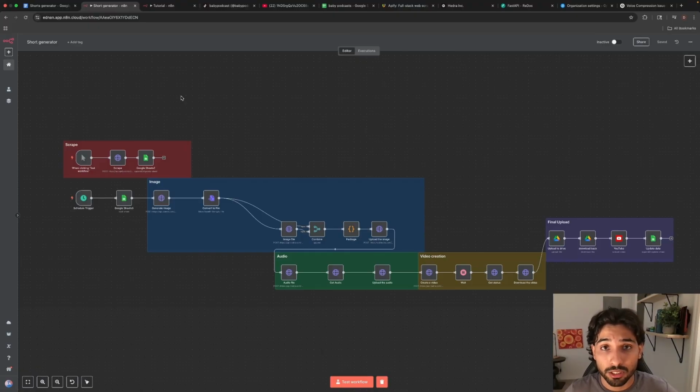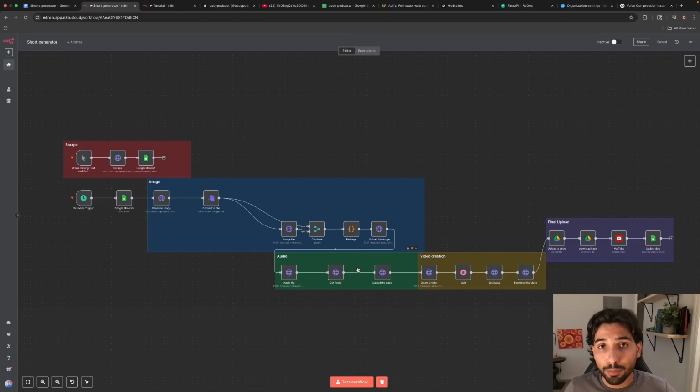And then once we scrape those results, we're going to feed it into our Google Sheet where we're going to be keeping track of every video that we scraped and basically working with that spreadsheet throughout this whole process. After, we're going to go and create an image with the use of the OpenAI image model. We're going to create an image, and after the image is created, we're going to upload the image to Hedra, and then we're going to create the audio. Good thing is that with the help of Apify, we can get the audio itself from basically the videos that we scraped. So we're going to have a video URL, and then we're going to also have a separate audio file, audio URLs that we can just basically download.